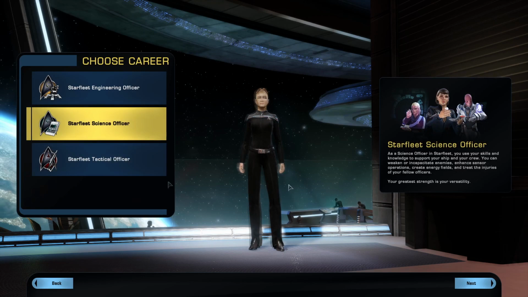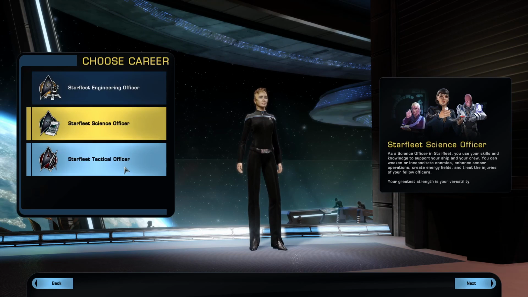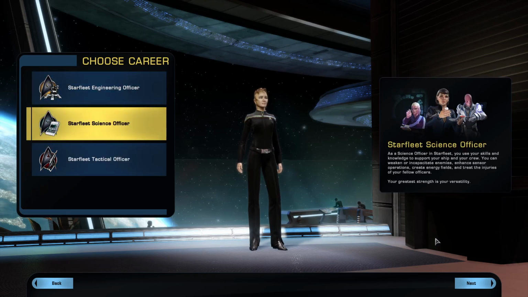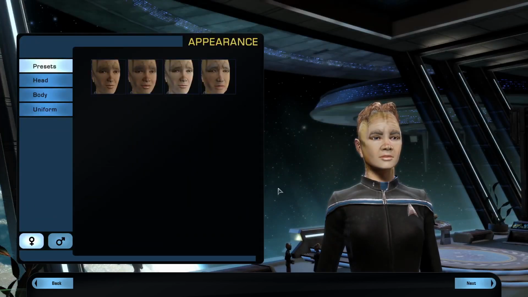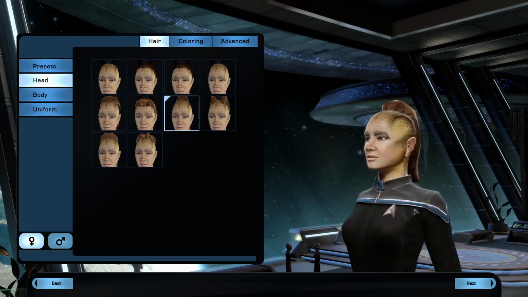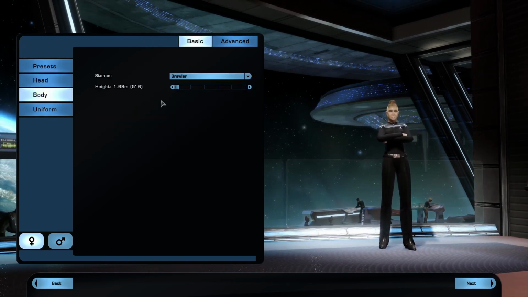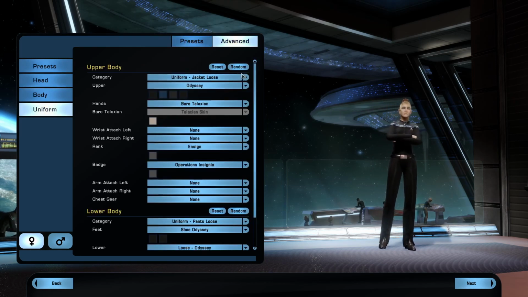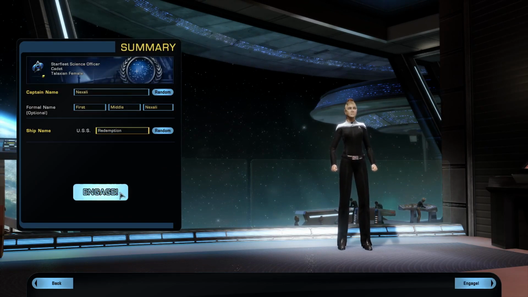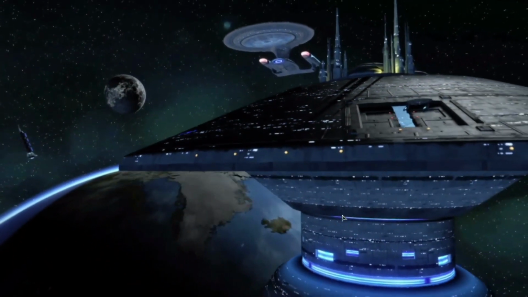For my Talaxian, I think we're going to use either engineering or science. I have to decide here. Let's do science, because Ben's an engineer, and I'm going to be playing with Ben mostly. Let's give her a top knot. Perfect. Use a reveler. Let's make her short. Let's give her the advanced uniform. Let's do redemption. All right, so the next part of this story, I'll let you watch the intro.